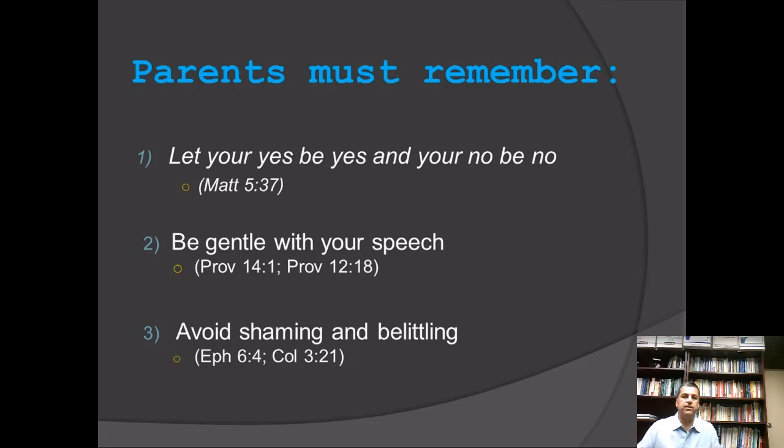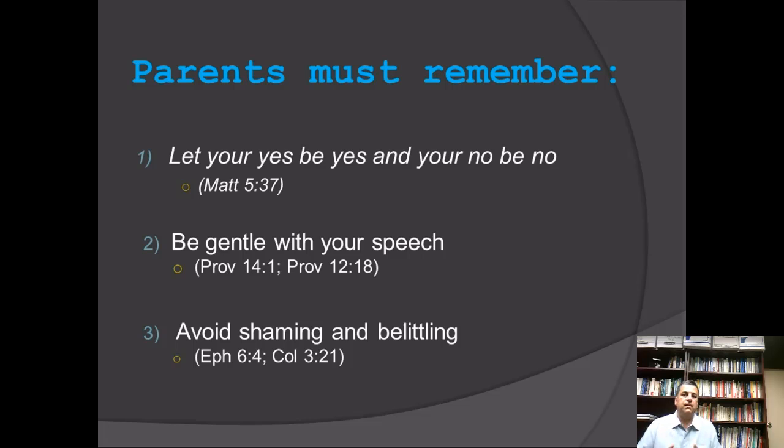So let's say, for instance, you're at the toy store to buy a birthday gift for one of their friends and they say that they want you to buy them a particular toy and you say no. And then they keep asking over and over and over and they start whining and they start crying. Finally, if you relent and say, okay, if you promise to be quiet, I'll buy you the toy. Now what you've done is you've actually reinforced that child to whine and complain and to cry to get their way. And that's not a good idea, because then you're going to have a child that's more likely to do those things. So if you say no, you have to let that no remain a no.